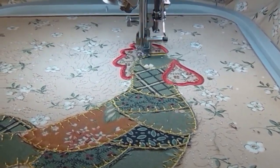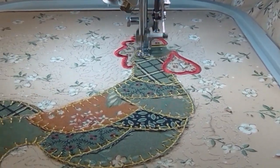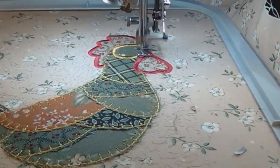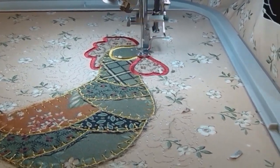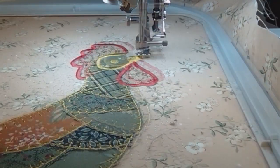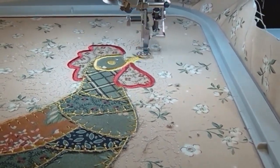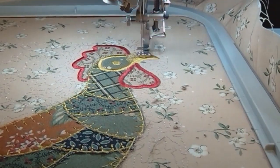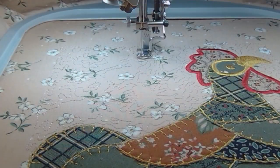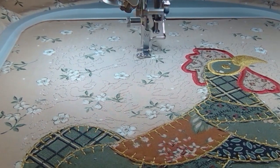So now we're going to do satin stitches, and I switched right back to that beautiful light goldish yellowish color that I've been using just to bring it all together, and I think it's gonna look fantastic. Now we are gonna be stitching the beak, which I just keep going with the same color because I thought it would look really good. Here's a nice effect. They changed the angle for the fill stitches for the beak, so it almost looks like a different color, but I didn't change colors.